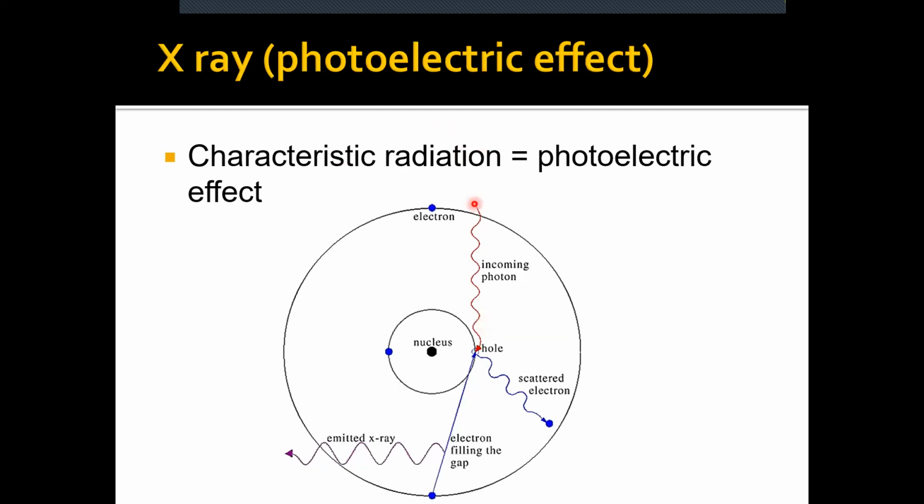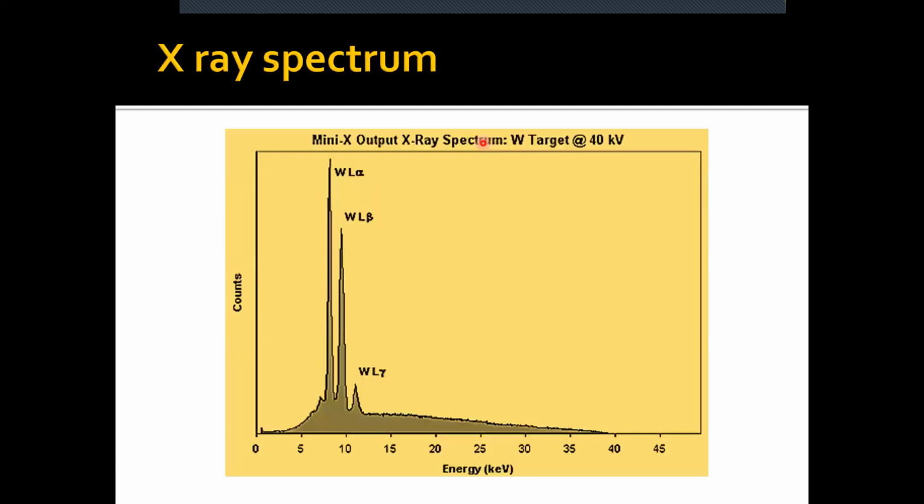Because of the nature of these shells, and because these shells are always the same for any atom of the same element, you're always going to get the same rays being emitted. So the key idea is that anytime the photoelectric effect is happening, you're going to get the same beam, the same frequency of light, and it's going to have the same energy. And this is what that looks like.